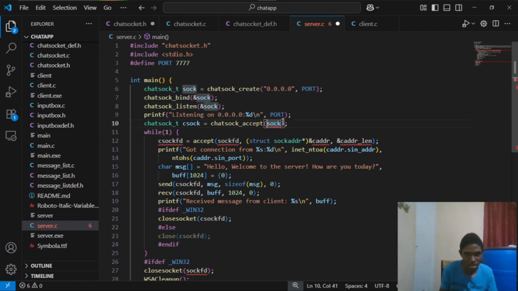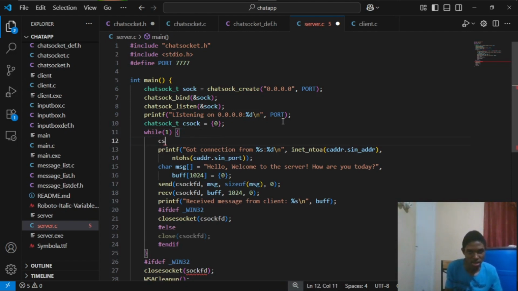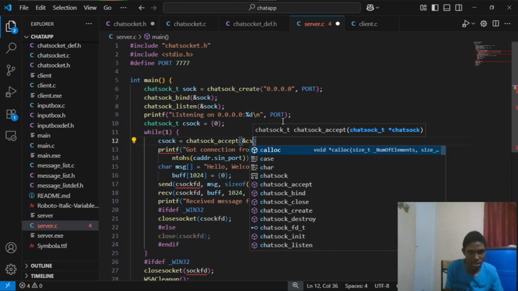And it should be a pointer. We'll also replace... Oh, we don't need to do that yet. This is where we actually need to do it. So we'll say csock equals chat sock accept, csock.